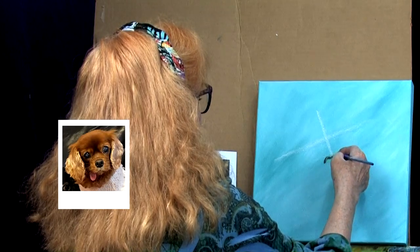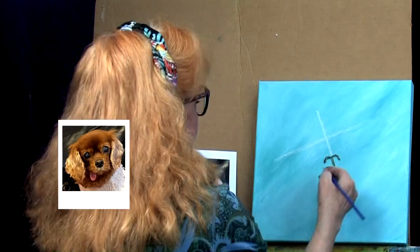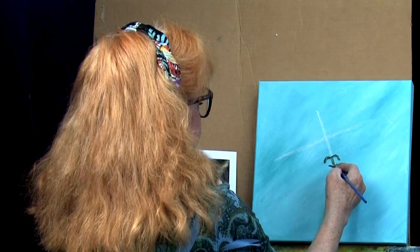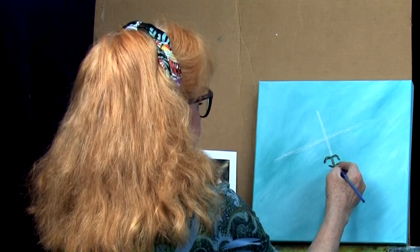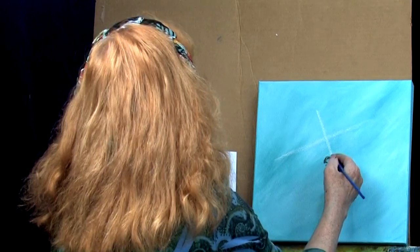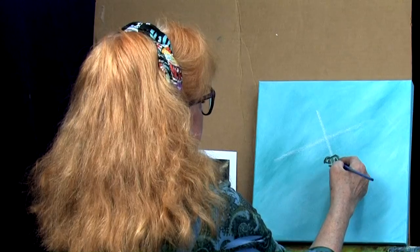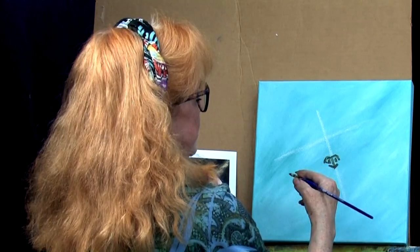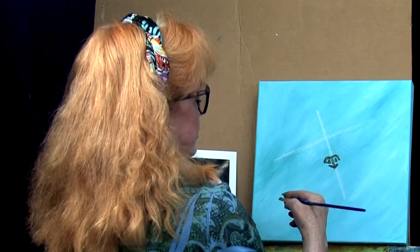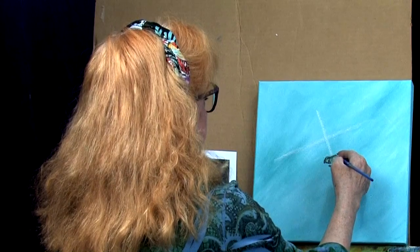So now I'm going to keep that on this wonderful tilt. It looks like a little T with wings right there, and then a little V at the bottom. You can watch lots of my little dog painting videos to learn about how to make these noses. This one seems to have a nostril that goes up and down, so I'm just taking this little, what have I got, a number 8 or something, I don't know what it is, a filbert. No, this is a flat. Okay, well, it doesn't matter. Number 8 flat from Dick Blick or something, Blick Scholastic.